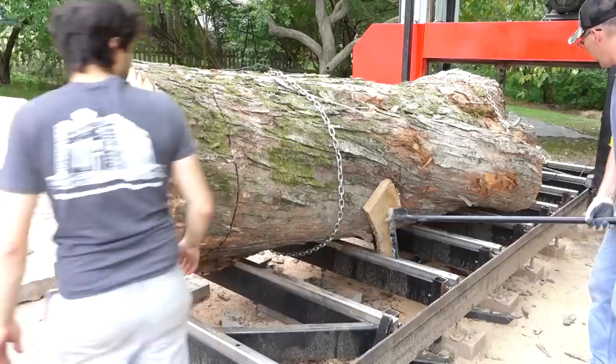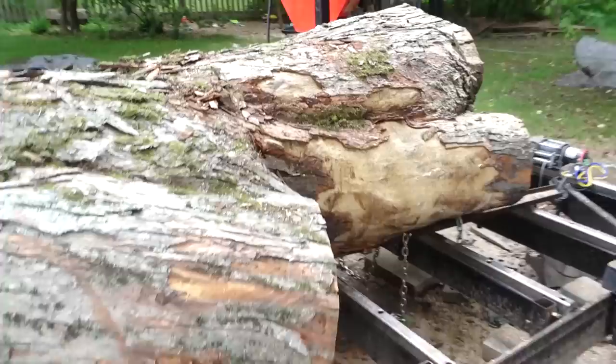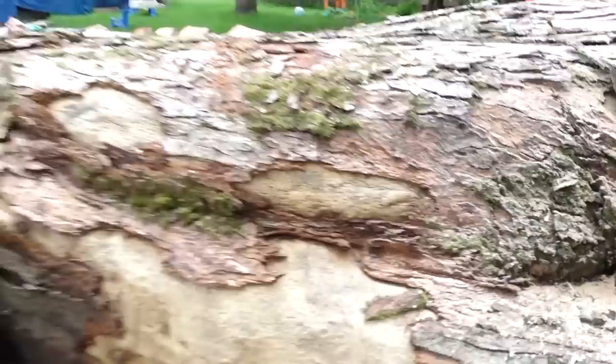So let's take a quick walk around the log and see what we got here. Since we're just having fun today, I normally would probably roll this log a little bit to raise this limb so it's a little more parallel to the cut, but we're just going to cut it as it lays right now. Now up here on this upper crotch section where some of the bark is missing, you can see some of these quilt lumps here, so it should have some figure up in here at least.